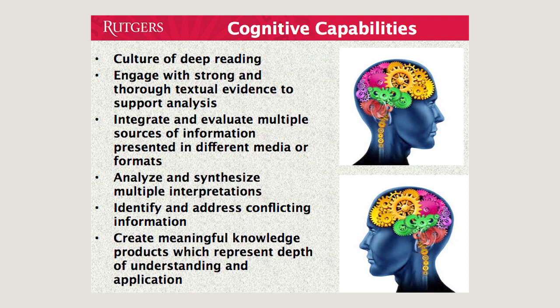That's engaging the mind. It's about building a culture of deep reading. And sometimes your students will resist because they're so used to surfacing the rich flow of information. The culture of deep reading, engaging with the text, engaging in a thinking way to find the information that is relevant, that enables me to construct the argument, that enables me to integrate the set of ideas across the information universe. How do I put all of this together? How do I build my own deep knowledge and understanding? How do I engage with conflicting information? How do I know that this information is a problem?